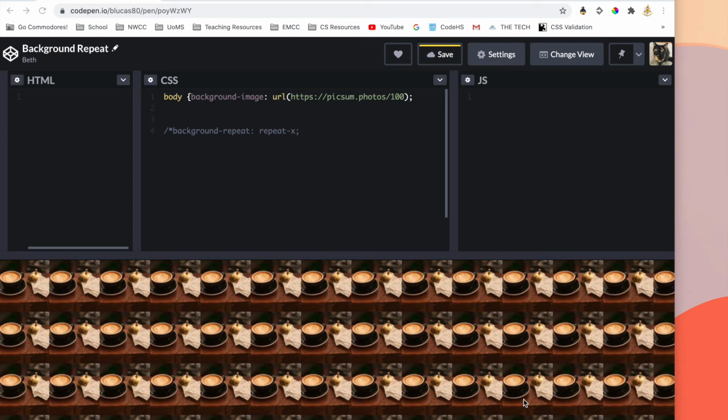Okay, let's learn how to set a background image. I am using codepen.io. The link can be found from your links page, but I use this sometimes to just demonstrate changing some of our CSS or JavaScript or HTML because you get a live preview down here below. Now, this is not good when we're working with projects that have images or multiple pages, but if we just want to tinker or learn something new, I really like this.